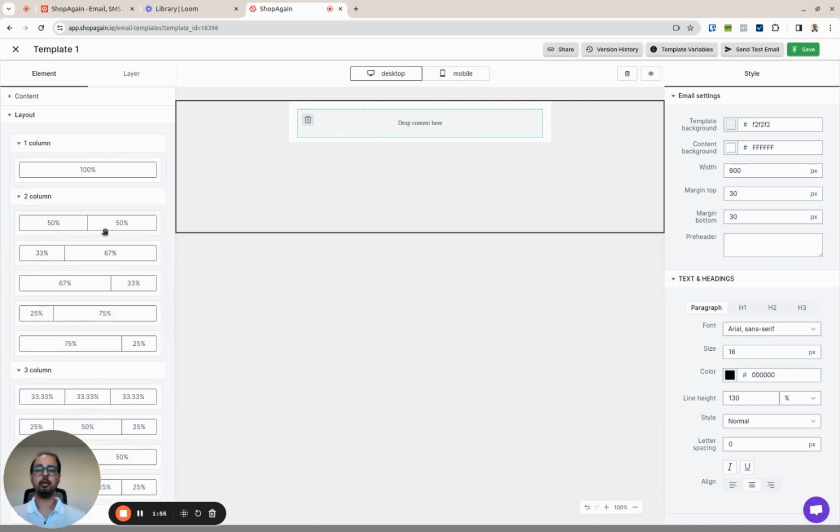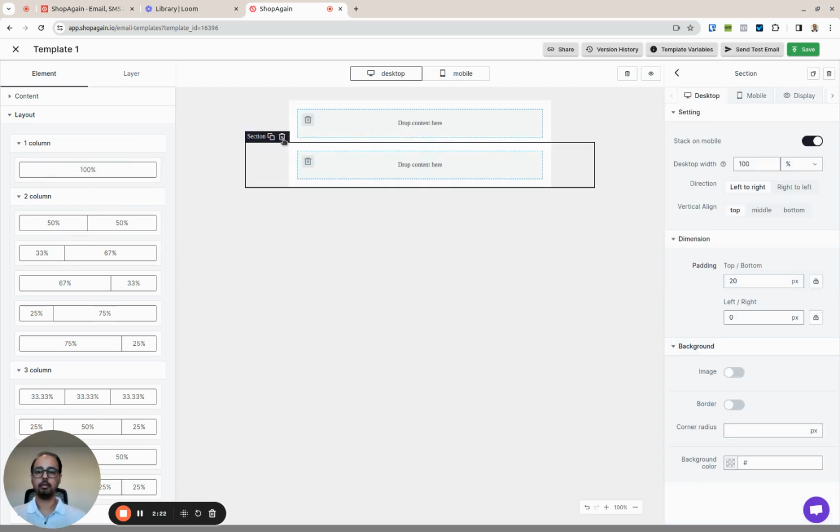Mind you, on the desktop it will appear as two columns, but on mobile it will be stacked below. Our templates are responsive in nature, which makes it easier for you to build a template that renders really well across different types of devices. So I'm going to start with the one column layout.